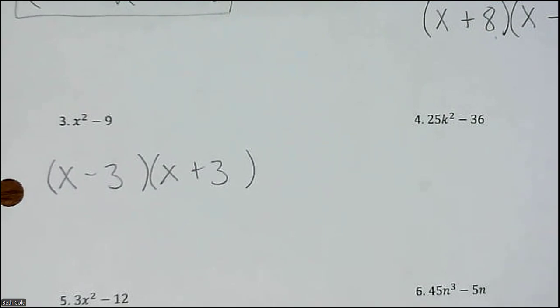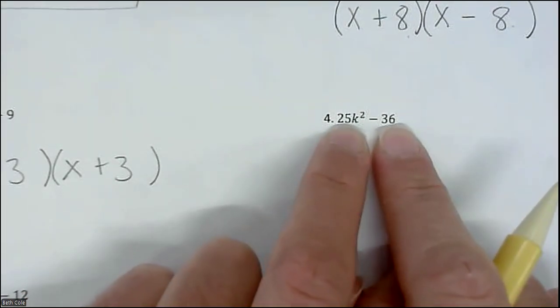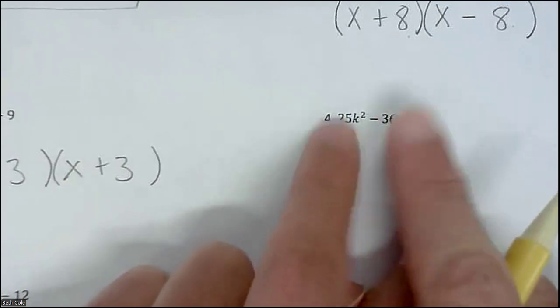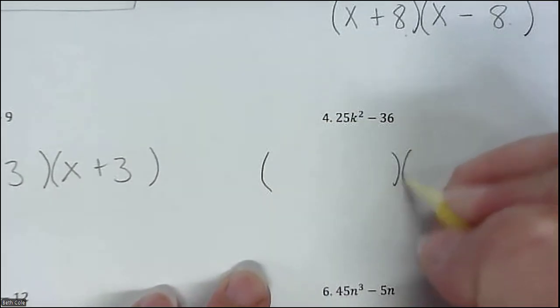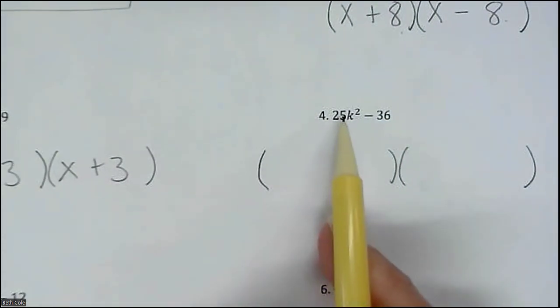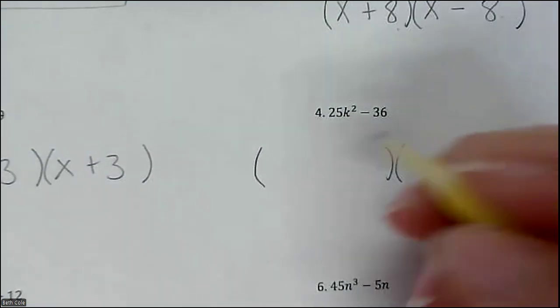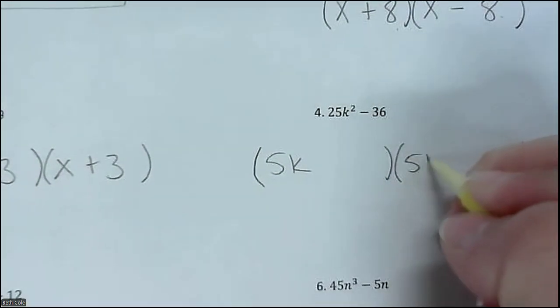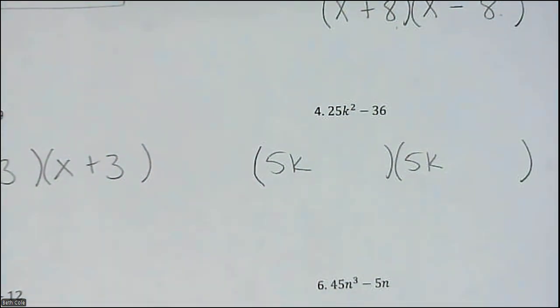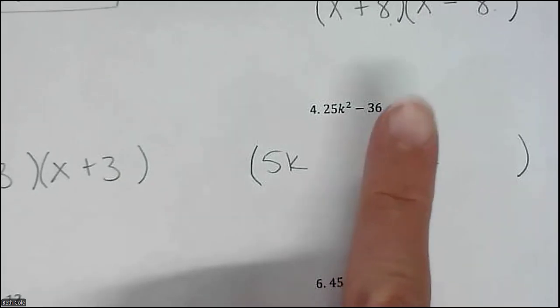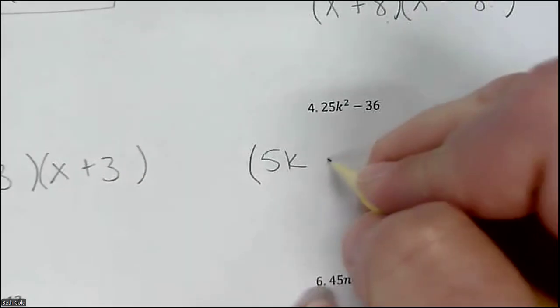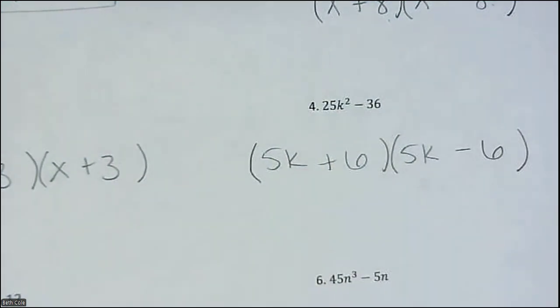Now, they can be a little bit more complicated, but do you notice how 25 and 36 are both perfect squares? Okay. So when you split it this time, what's your square root of 25? Again, you want the same number in both of them. 5. So it's going to be 5k and 5k. 5 times 5 is 25. And then what about 36? 6. One is going to be positive and one is going to be negative. They should be identical, but 1 plus and 1 minus, because that's how you cancel out and get 0.